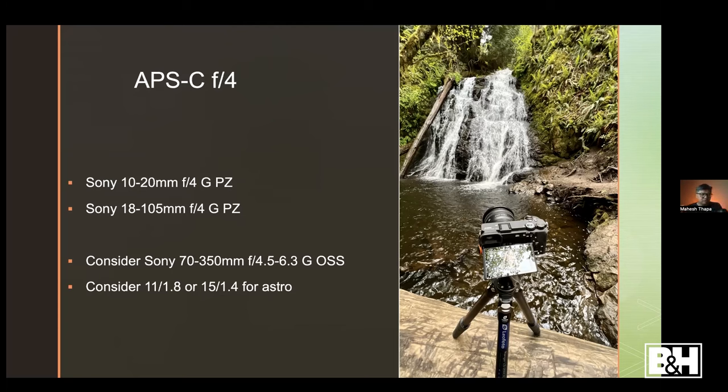I haven't found a great solution to the F4 paradigm here on the APS-C for the telephoto, but in the meantime, this is good. I may just take the 70 to 200 F4, but again, that's going to be bigger than even this. So this is the one exception to my F4 rule: this 70 to 350 millimeter F4.5 to 6.3. It's just so small, so light, so well built, weather sealed. That's what I take for APS-C telephoto needs.